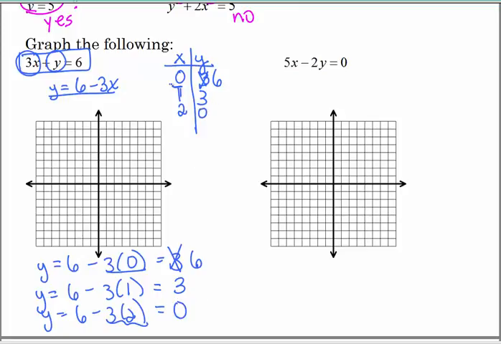All right? So I have 3 ordered pairs. So let's plot those. 0, 6. 1, 2, 3, 4, 5, 6. 1, 3. And again, that's enough to make this line, but let's just do one more. All right, and you always want to use a straight edge and graph paper. And I will tell you that on the computer, it's sometimes very difficult for me to make a straight line. But that one's pretty good.